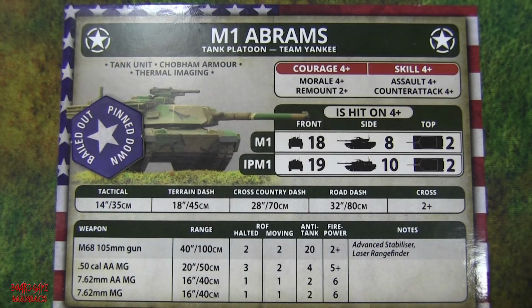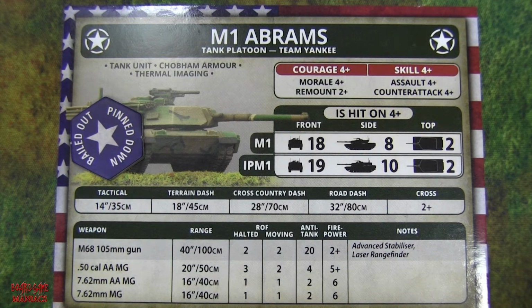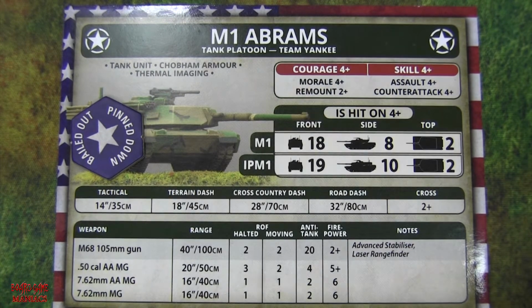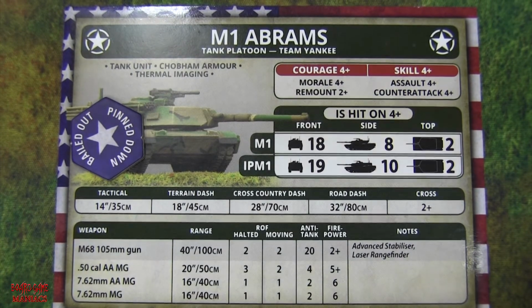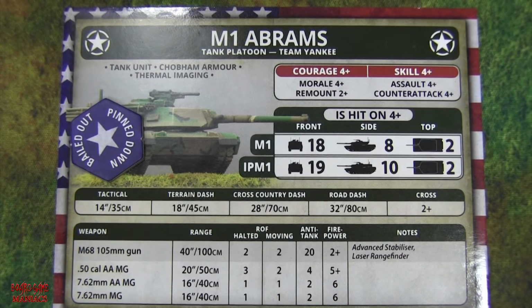Optional, an AT-8 Songster missile has 48 inches. So when I'm shooting with the T64, I can either choose to use the 125 mil or I can use the AT-8. The AT-8 is going to be 48 inches, and the 125 is 32 inches. So they have a different type of rate of fire there.